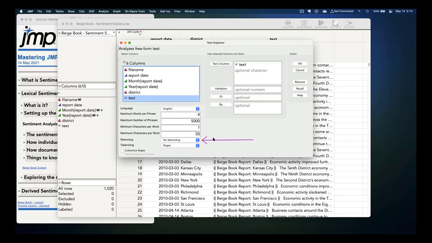So stemming takes multiple forms of a word, say, strong, stronger, and strongest, and collapses them into a single entry for the purposes of our analysis. So all of them would just count as the word strong, if you want to think of it that way. I'm going to leave that off for now. And you might imagine that's because maybe strongest is a little more positive than stronger, which itself is more positive than strong. So we want to leave those separate. So I'm just flagging that at the start here.